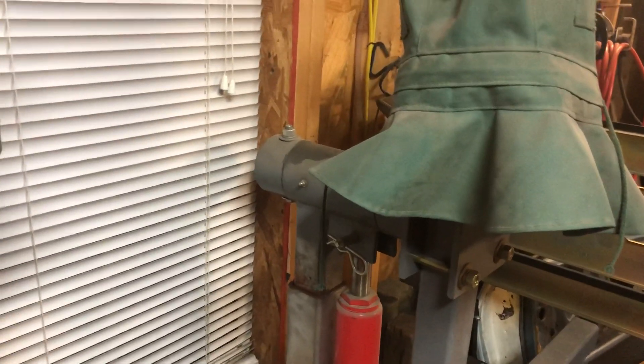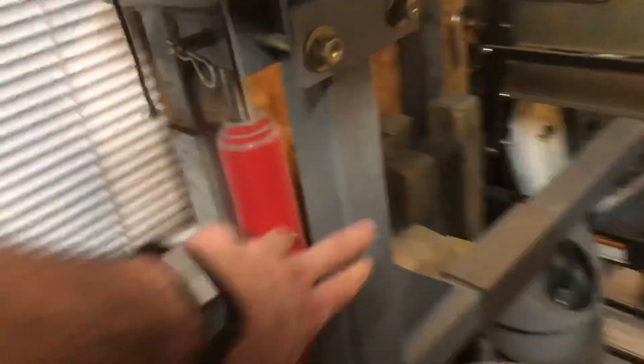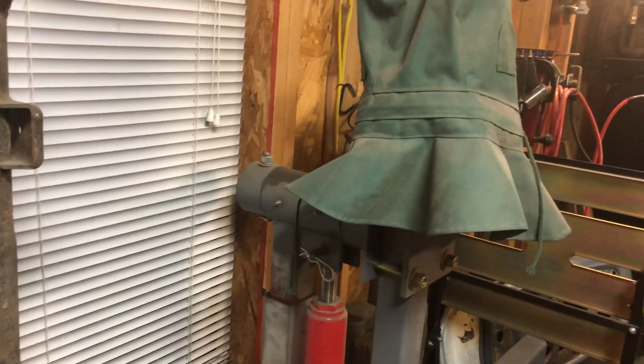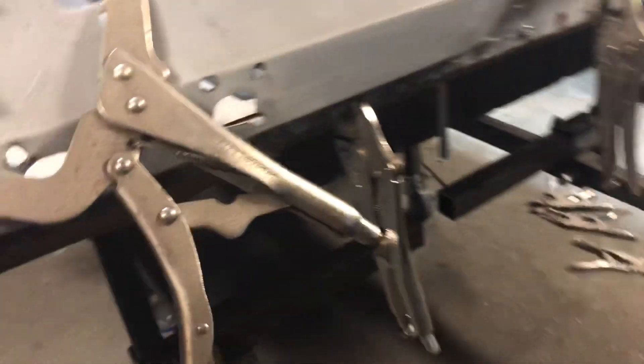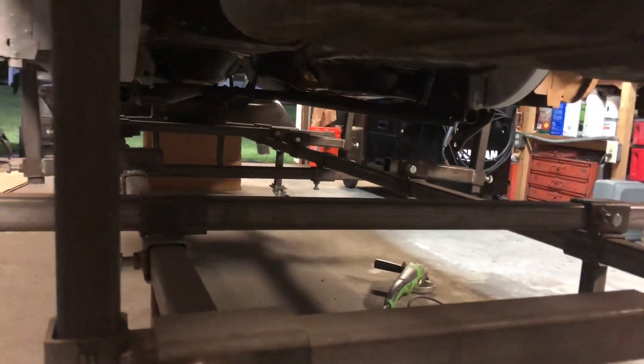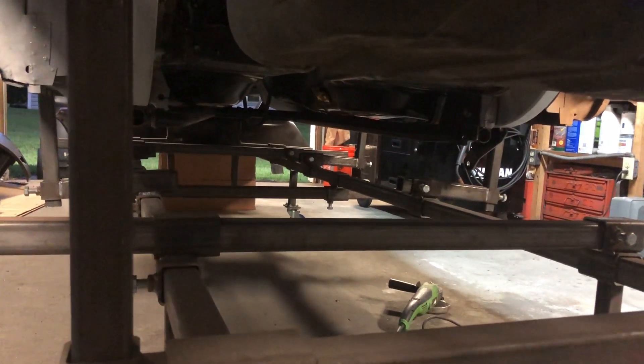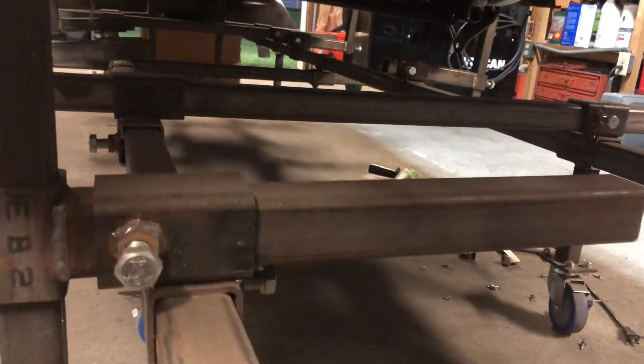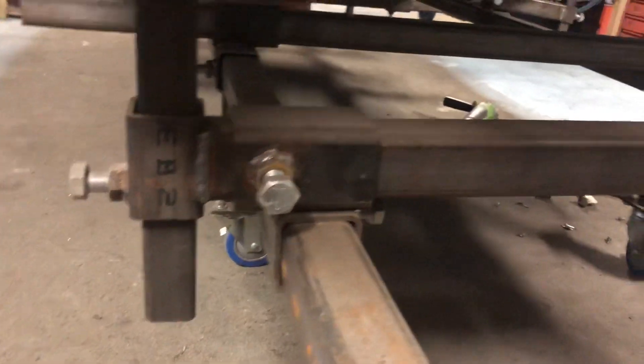The only thing I have left to do is add a leveler — just a piece of one-inch all-thread with a nut on it that lets you raise and lower the arm before locking it in with the plate. That way I can balance the car to rotate smoothly by hand without needing a crank or breaker bar. Hopefully that answers your questions. If you need more in-depth specs, let me know and I can get you the actual counts. I pretty much just drew everything out and based the lengths on what I could get cost-effectively out of the 20-foot lengths of square tubing. Everything's 3/16th wall — you need that so the pieces mate together without a lot of slop.